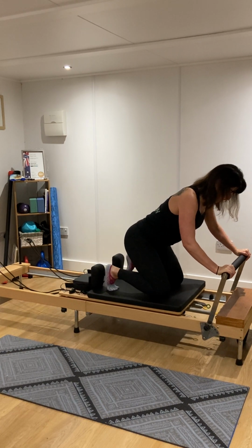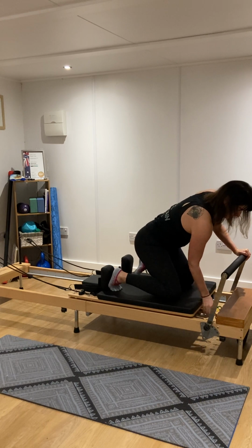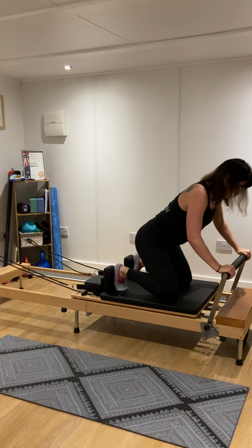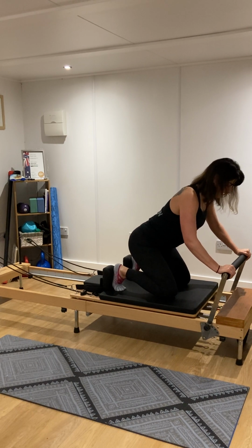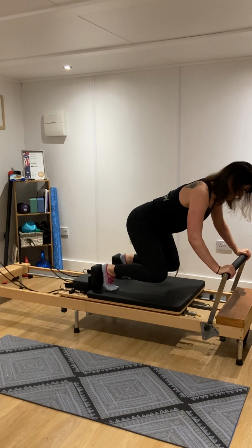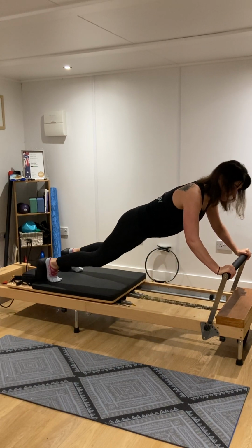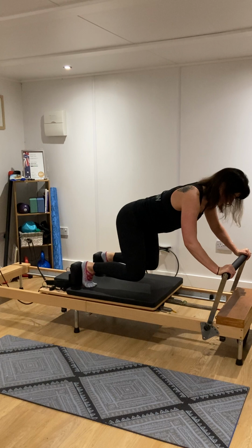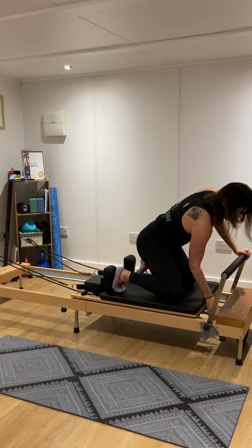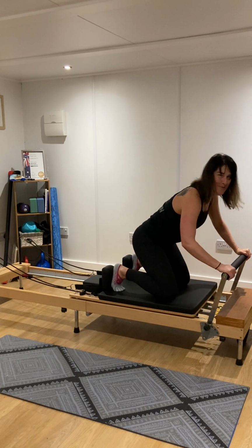I'm just going to try it with a different spring. So obviously most of you would probably have done the first part, so I've just gone on to a slightly heavier spring. I'm going to find that a little bit easier. No, it's too easy. Oh, I don't know, I can't make my mind up this morning. I'm going to go back to my original choice. Hopefully you guys will be settled on the spring and be happy.